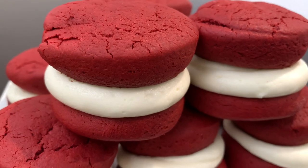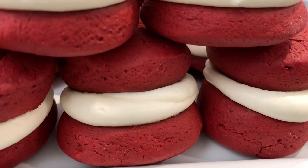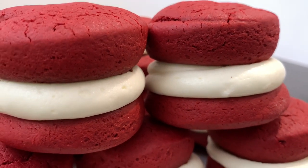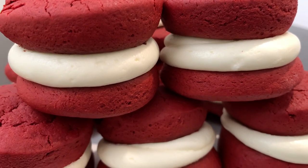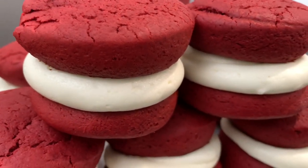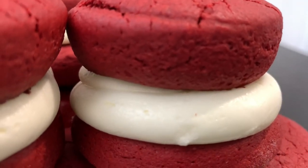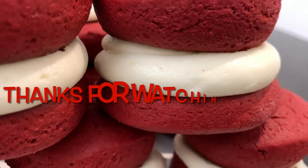Here's a close-up of the actual cookie. You don't even need ice cream, but if you wanted, you could add vanilla ice cream in the middle versus the cream cheese, and it would be just as good. You could also add chocolate chips to take the flavor to the next level. I'm keeping it plain and simple — simplicity is always best for me. Thank you guys for tuning in! If you follow this recipe and make these cookies, please let me know in the comments how it turned out, and I'll see you again with another video.